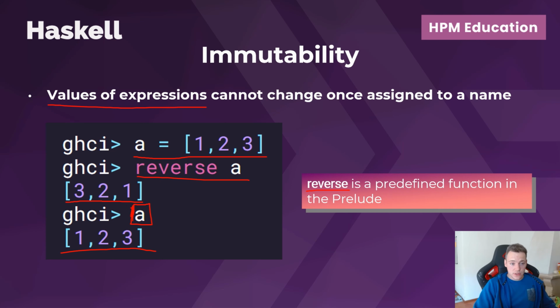That's because everything in Haskell is immutable, and the equation sign in Haskell is, unlike in imperative languages, not an assignment. It's more like the equation sign as it is in mathematics, meaning A is this, and that's it. So if A is this, it cannot suddenly become something else later on.